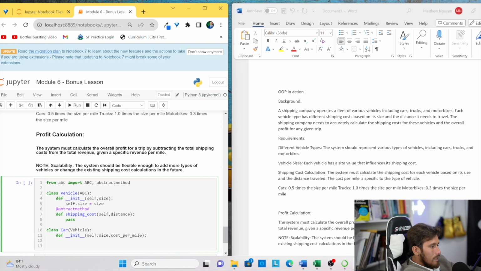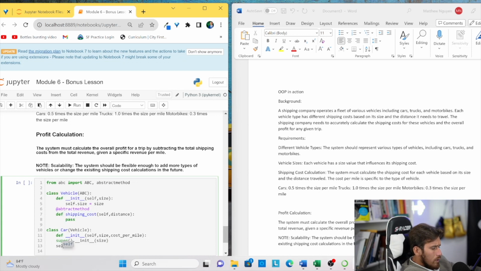And for that, let's do a super, since we're going to want to inherit the same things we had here. So super().__init__ from the parent class, size. It's the same thing as just doing self.size in this case, but let's just do this.